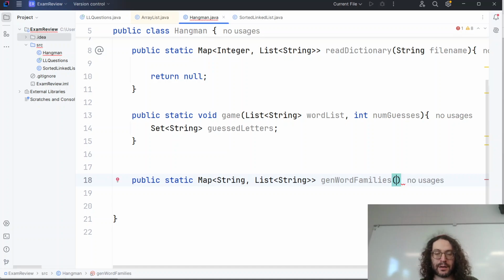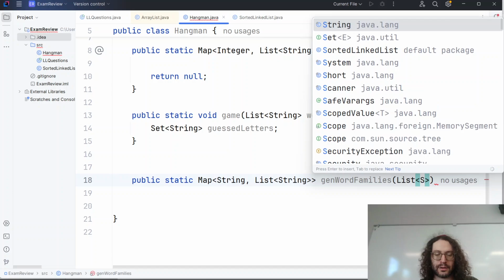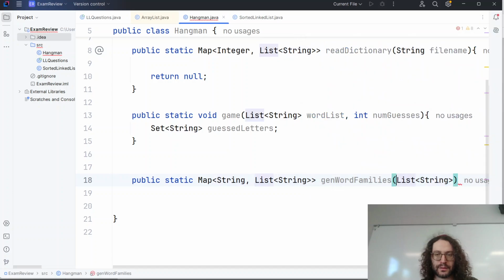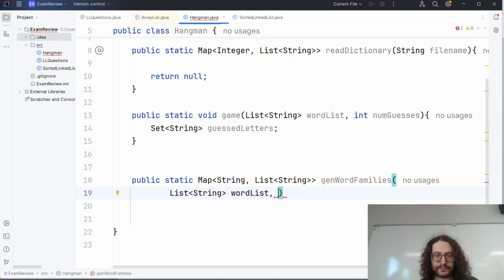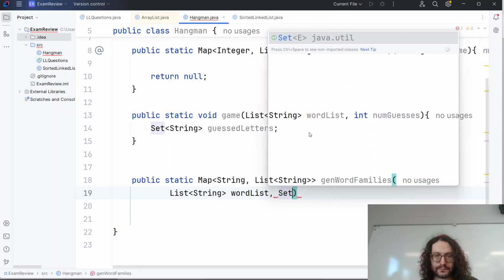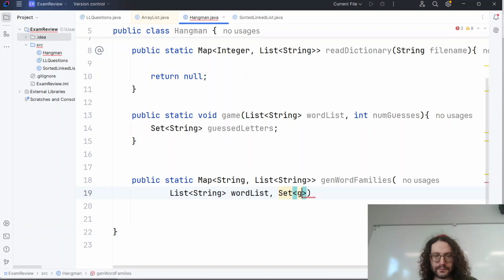That'll take in a string. All right, and that should be it, what we need.